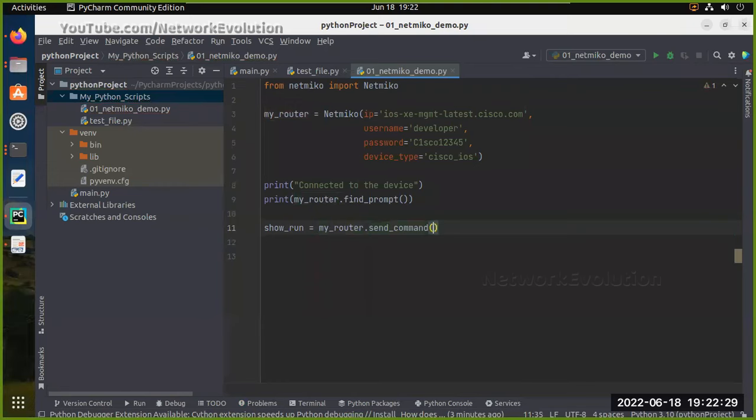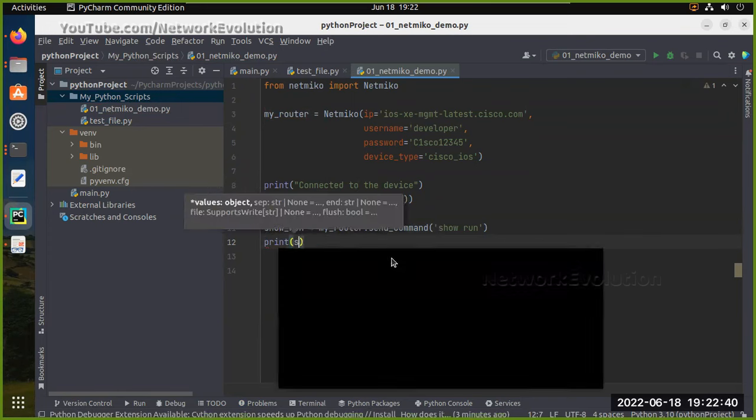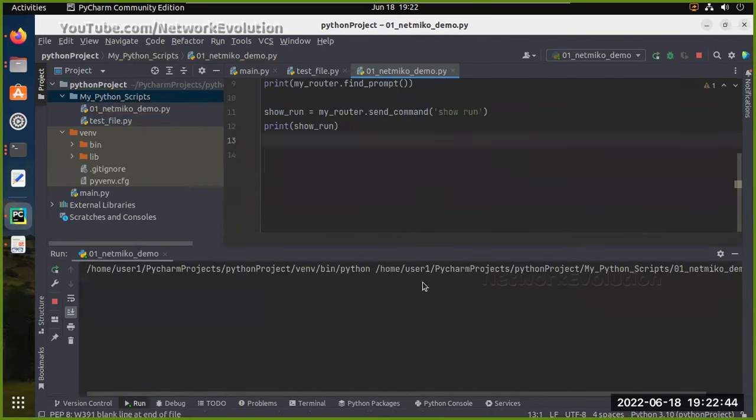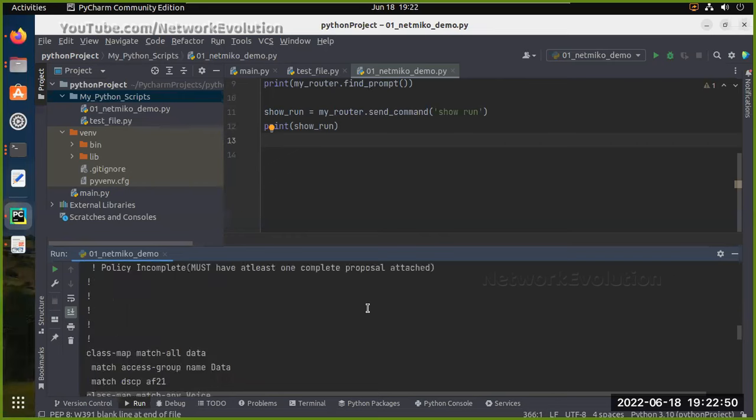And inside that I can send any command to the device. So I'll give show run and I'll do a print of show run. So I'm getting the complete output here.